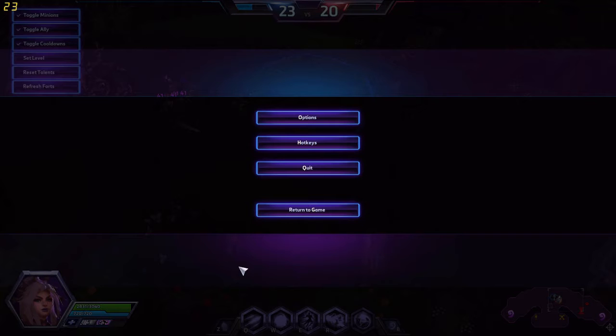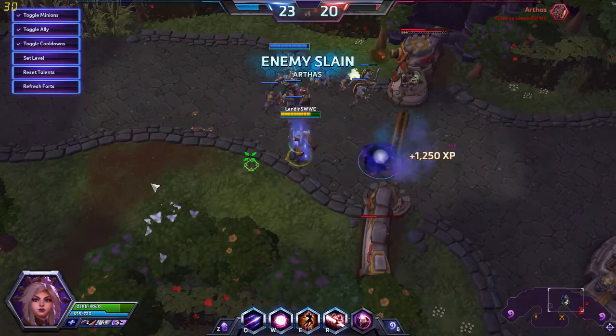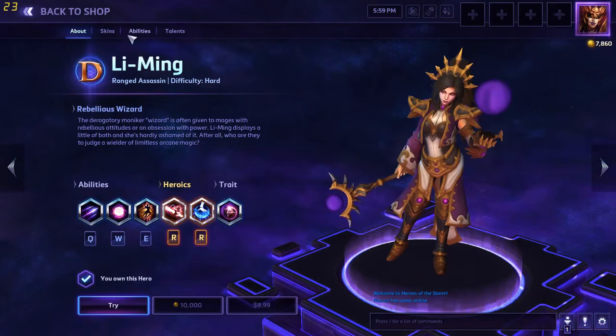Just some extra information. Just some other stuff you might want to look out for. Li-Ming is the character of the assassin class. She's hard, which I don't find her that hard. Here are her skins. Standard, Master, Star Princess, and they're making Striker, which I do not like. So this is her normal design. Different colors. Personally I use this one.